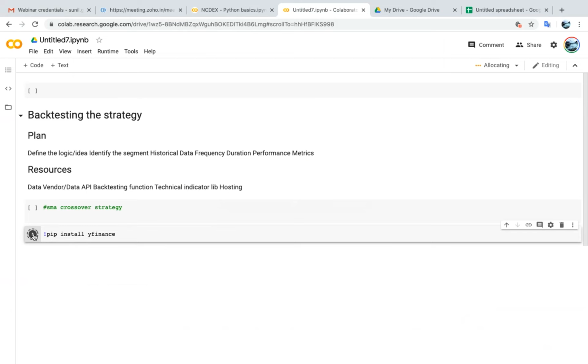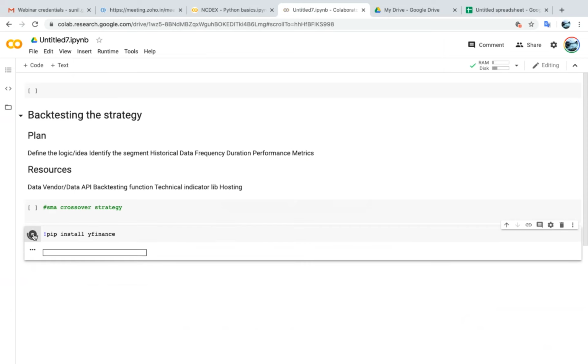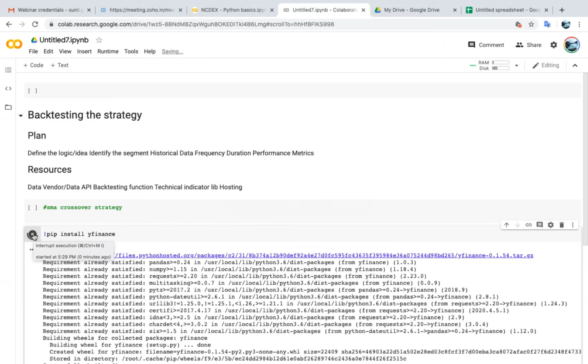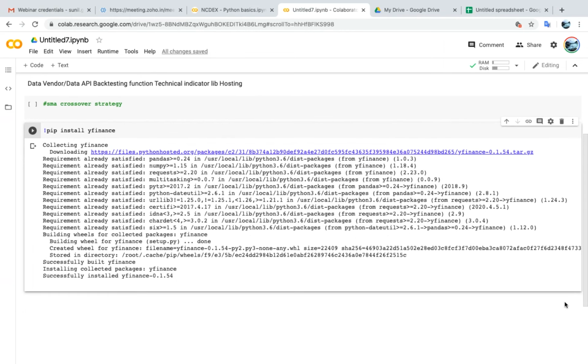I'm doing this, and you can also do it on your computer. See, by doing this, we install the library.